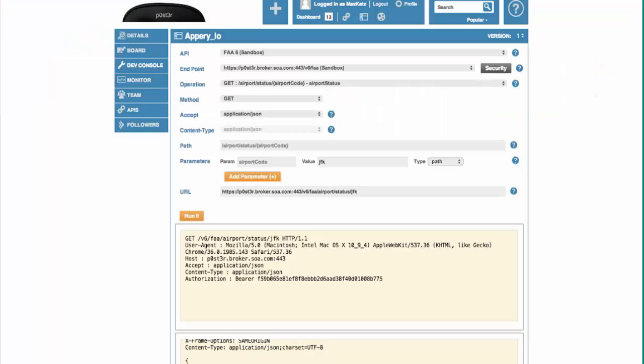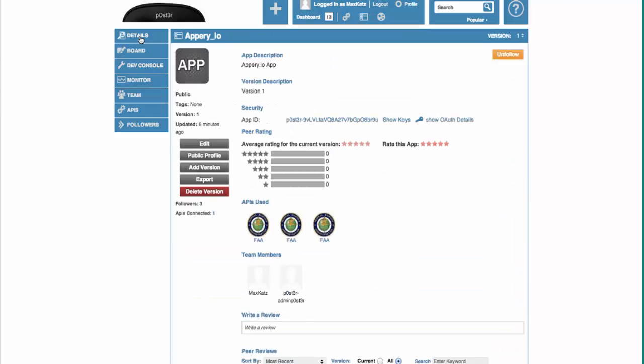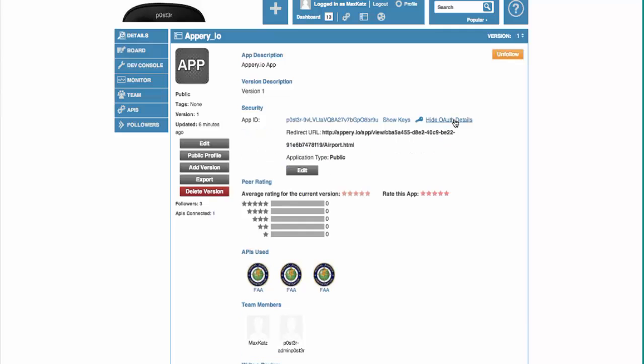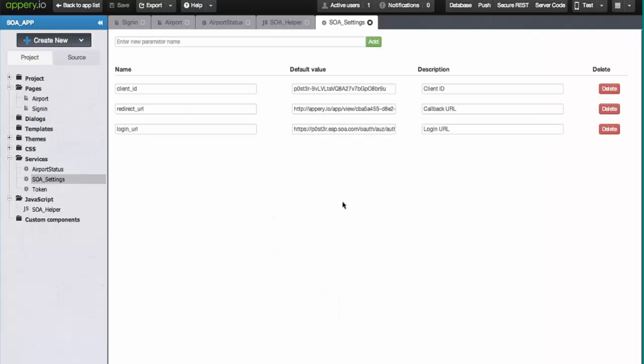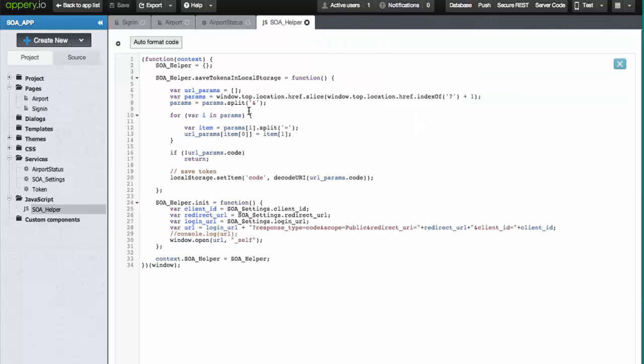Now, same thing: if you go back into the portal and you create a new version of your application and you get a different application ID, which is what you see here, that application ID you would also change in your client app, because that application ID is what our gateway uses to identify the consumer. Exactly. And so I switch back to the portal here, and you can see this is the callback URL right here. This is the same callback URL that I have in my app right here. All right. So this is for the settings file.